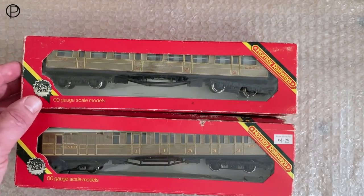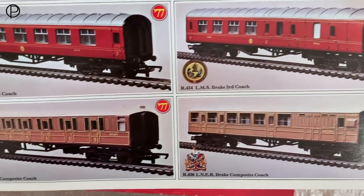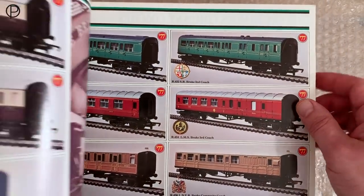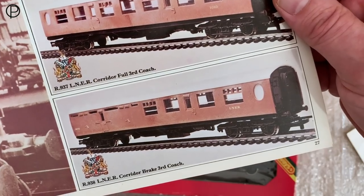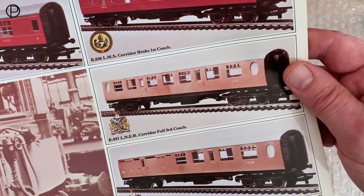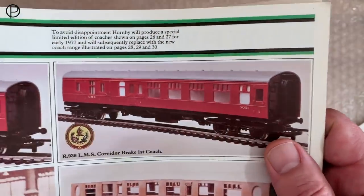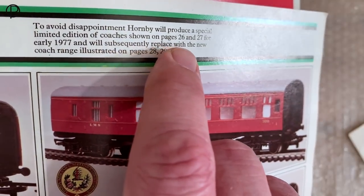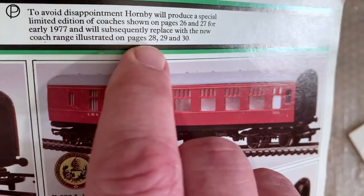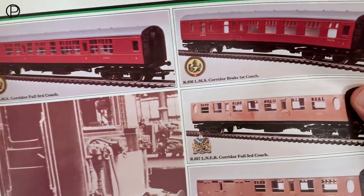If we just have a look at the 1977 catalogue, which I think is the first year they appeared — we've got them as new items on page 29. Fine looking things, aren't they? They replaced the LNRT coaches which came along in 1970, although those coaches shown as model numbers R937 and 938 originally started life as 745 and 746. There's an interesting note at the top of the page: Hornby will produce a special limited edition of coaches shown on pages 26 and 27 for early 1977, and will subsequently replace them with the new coach range illustrated on pages 28, 29, and 30. So they're warning that this is your last chance to get those older style coaches.